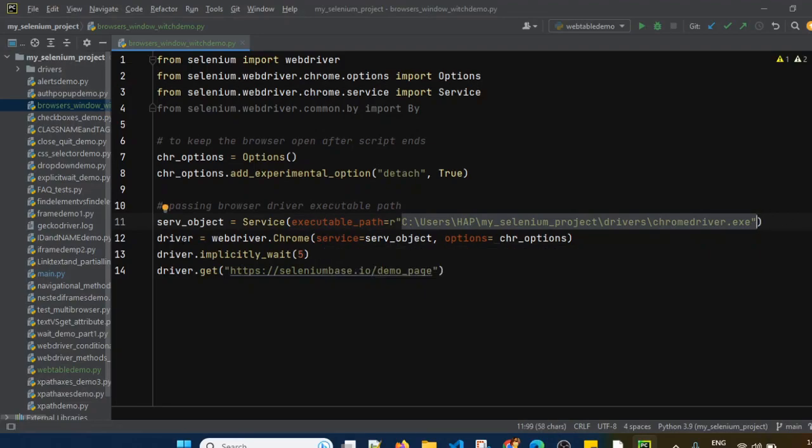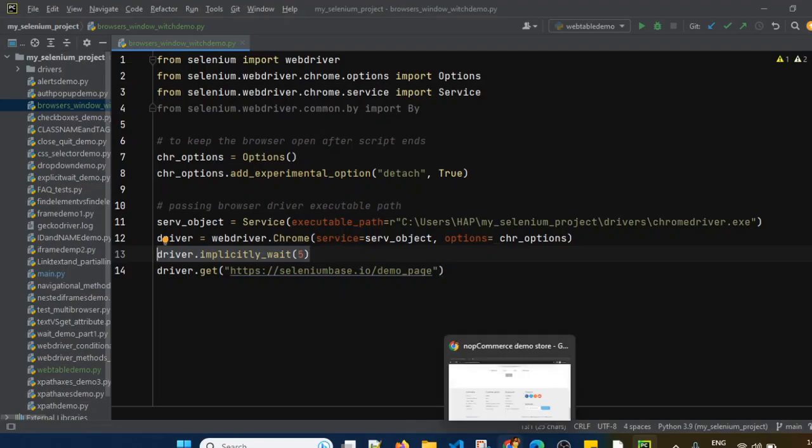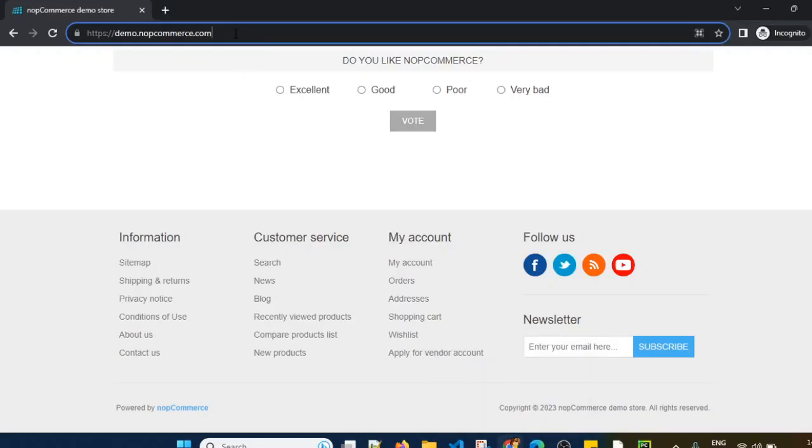Then we are creating the driver instance, and while creating it we are passing the service class object and options class object. We have used an implicit wait of 5 seconds. And then we are simply going to open a web page. Which web page are we going to open? This is the web page I am going to open.